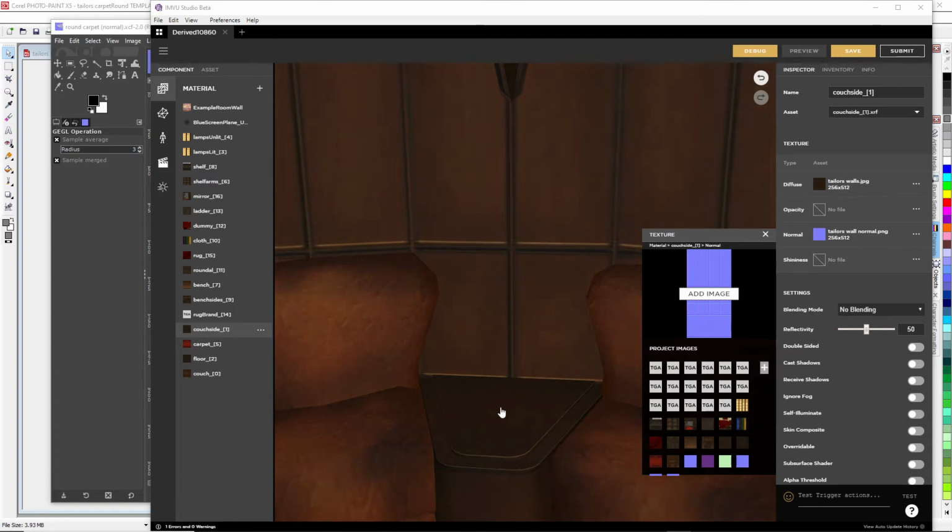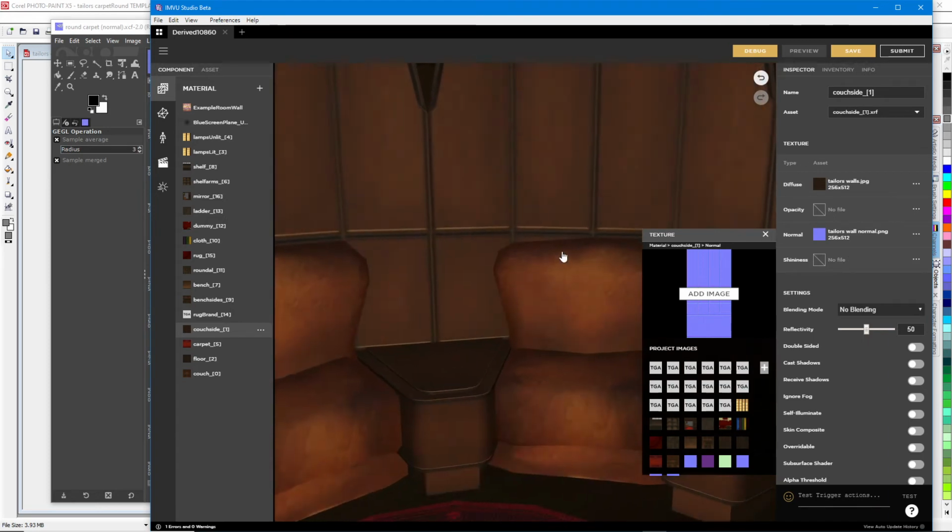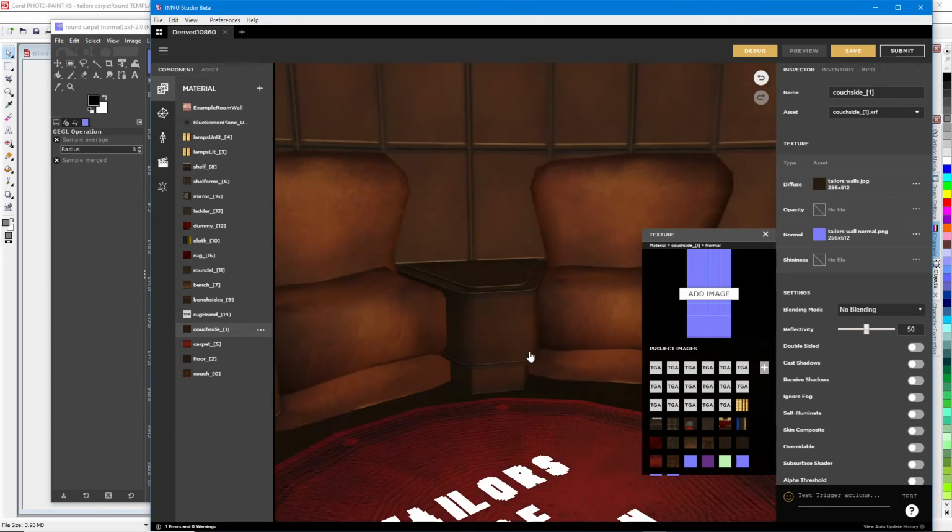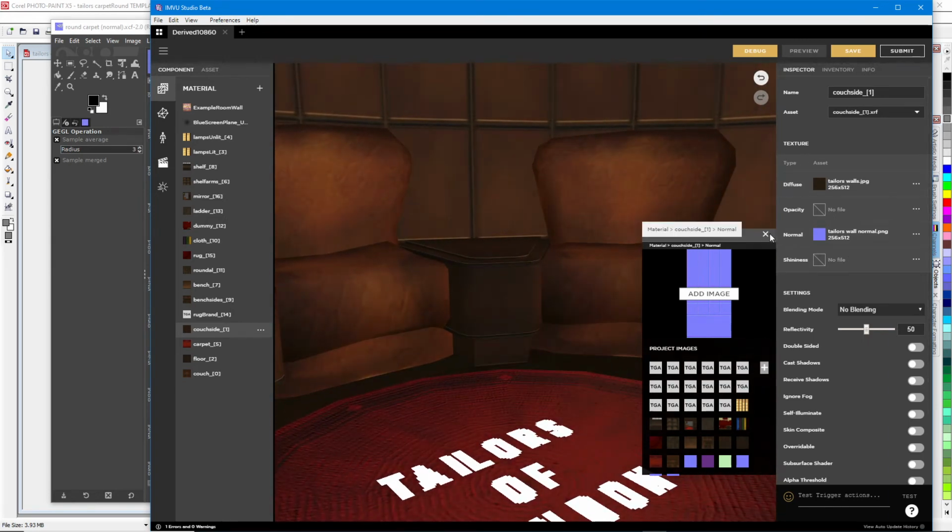And that's notwithstanding it looking a little bit brighter, but that is going to be our shininess map.